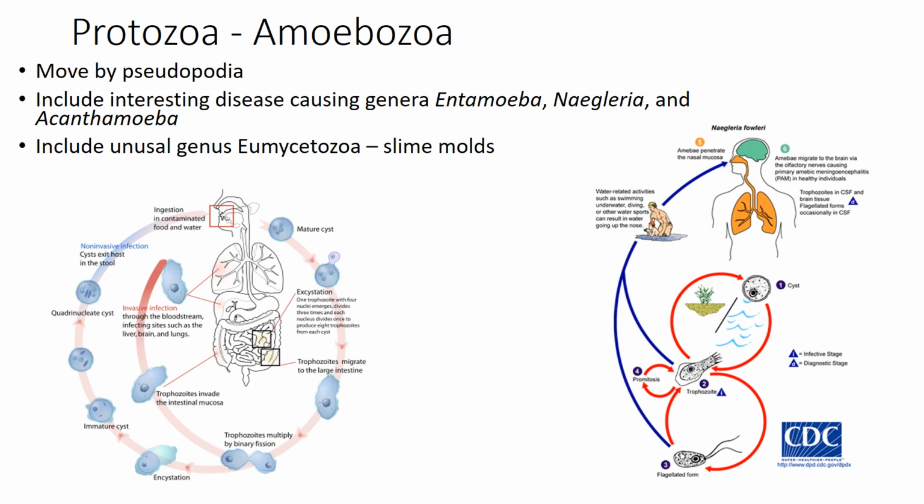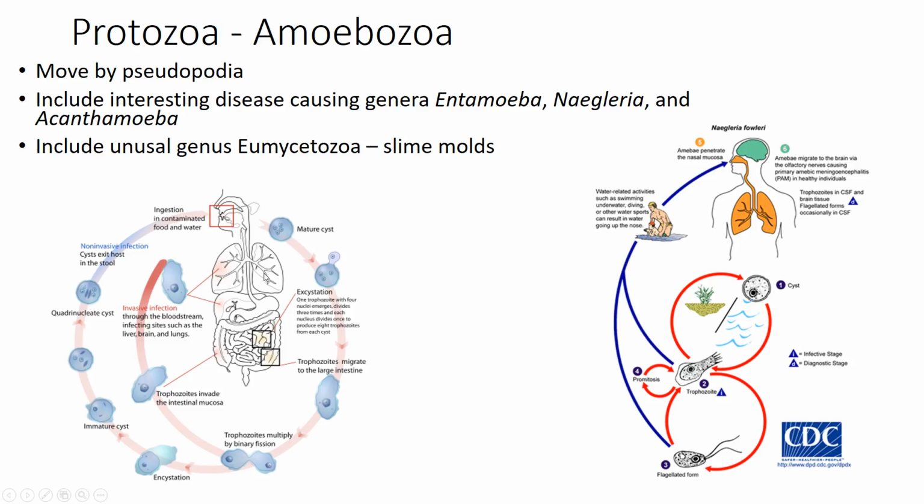So let's get to some of the interesting stuff. Let's look at some of the disease-causing protozoa. So we're in the first group of protozoa called the amoebozoa. All amoebozoa are going to move through the use of a pseudopod. And there are two that I wanted to go over with you that I thought you might find interesting. The first is Entamoeba histolytica, and so that's this term here. Entamoeba is the genus of a group of protozoa that infect humans through ingestion of contaminated food and water.